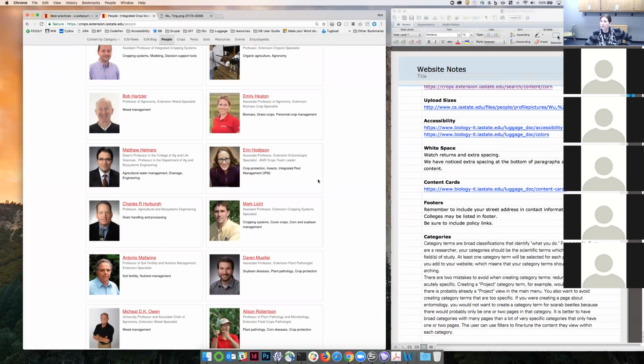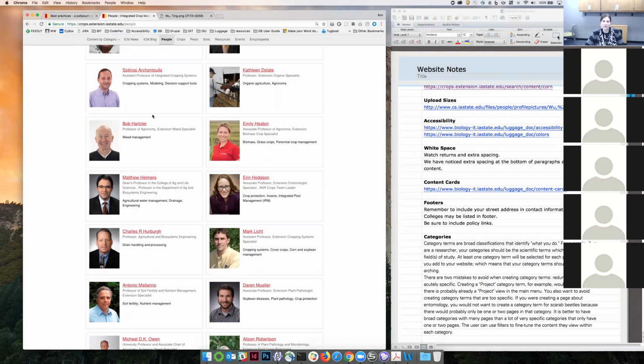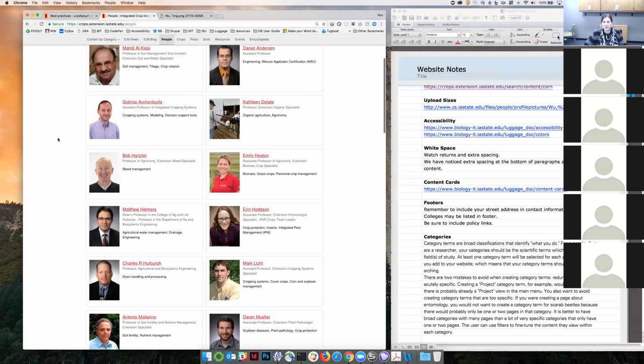So it's hard to tell or know if the size of the image that you uploaded is too big or not, because we're going to automatically resize it for you, right? So the important thing here as content editors is that if you notice that someone has a really large image, you could help them out just by resizing that. So you could download the image, resize it in Photoshop, or you can even use Paint or Preview to resize the image to a couple hundred pixels wide, and you'll be fine. So even if you did something 300 pixels wide by whatever height it ends up being, that's fine. That's going to be perfect for a profile image size.